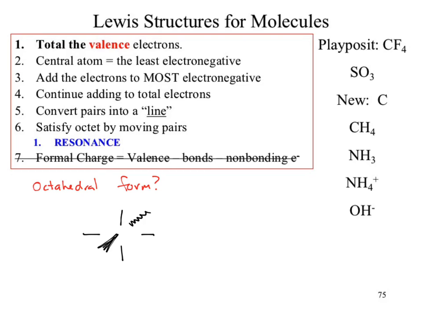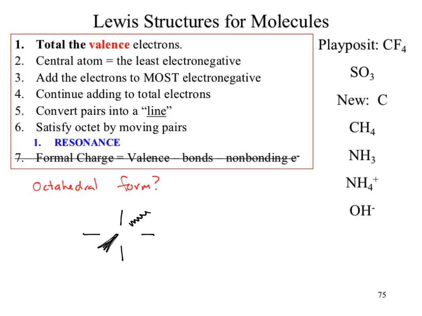How many electrons would that be? If each of those lines represented a pair of electrons? 12. 2, 4, 6, 8, 10, 12. I agree, it's 12. Is that sending up any kind of alarm bells in anybody's head? Violates the octet rule. But you said I shouldn't violate the octet rule. Who's right?